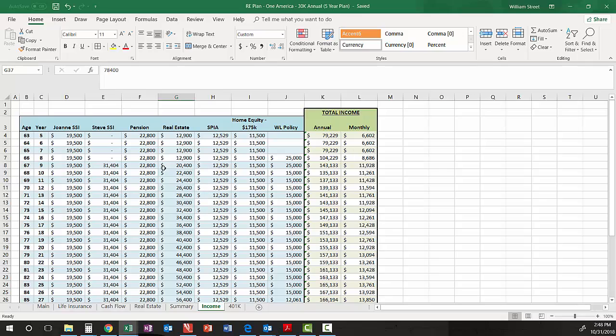Okay. What about this real estate column here? This is new, or it's different. It's the same real estate column, but it's a bit different. Okay. So you'll notice first off, 12.9.